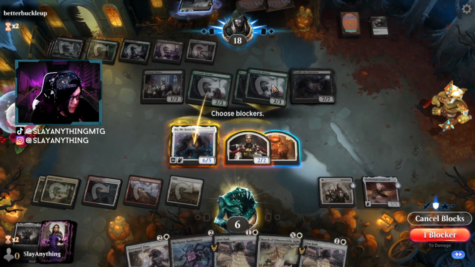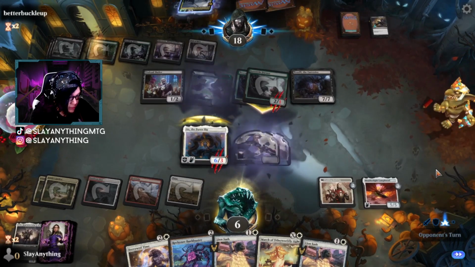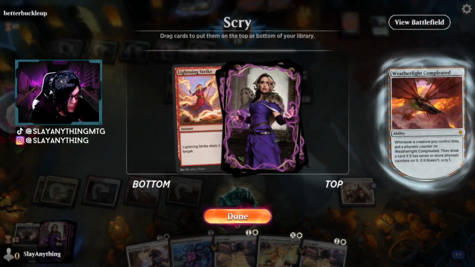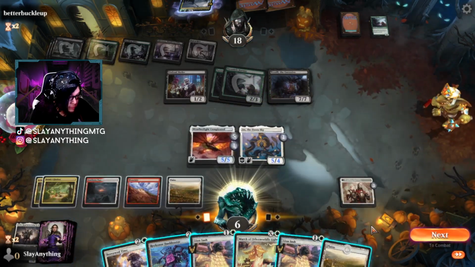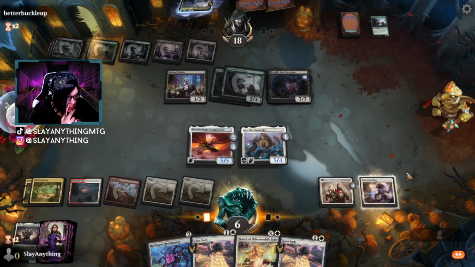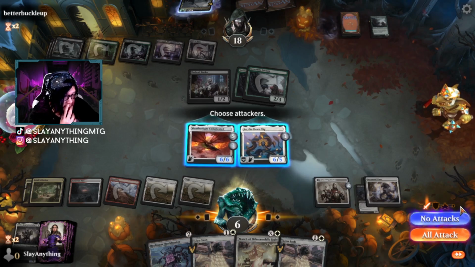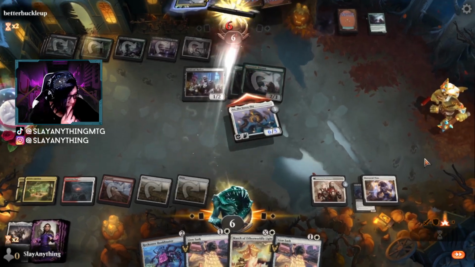Go here. Let's go here. Drop that. Okay. First things first. Say goodbye to that. So we can swing it for 12, take 5 on the backswing. Is that something we're willing to do here? I think so. Yeah, we're gonna be aggressive just because we do have a vigilance creature here.